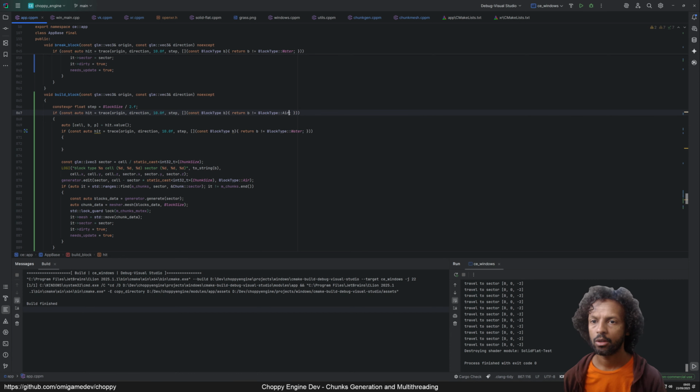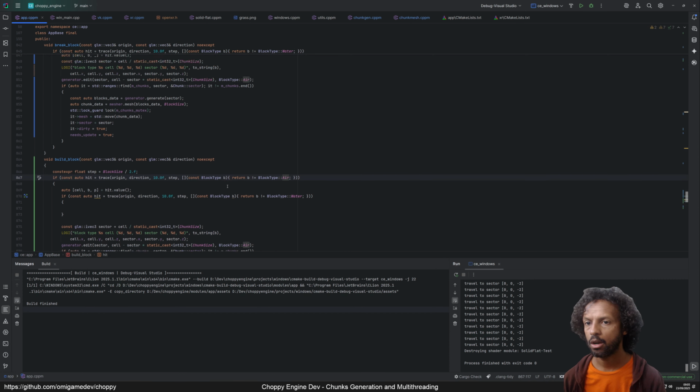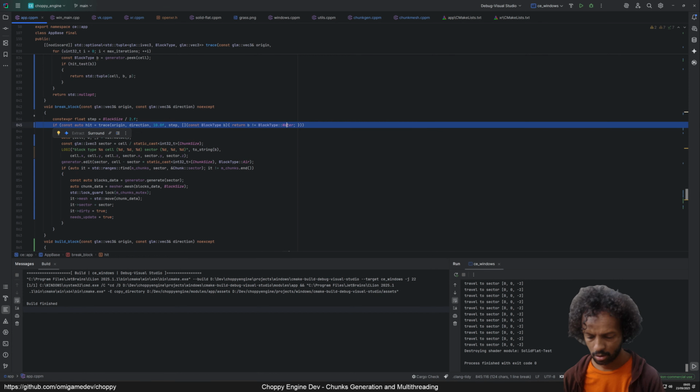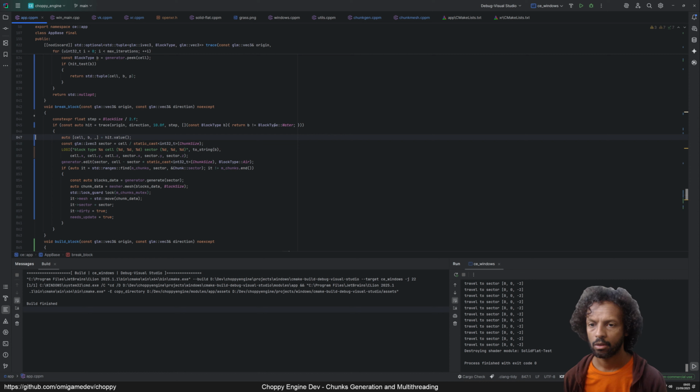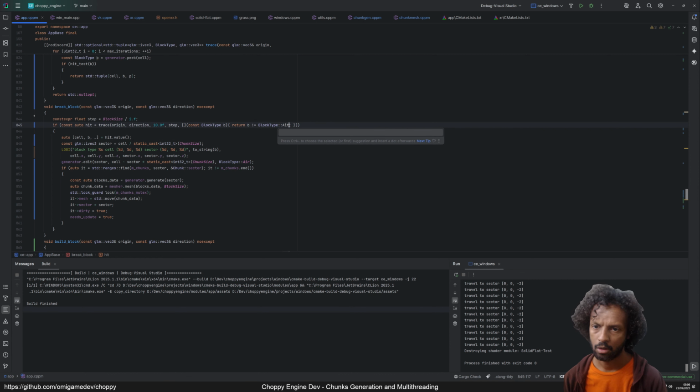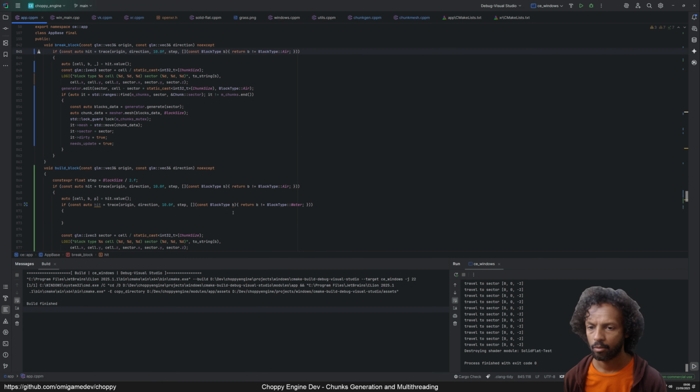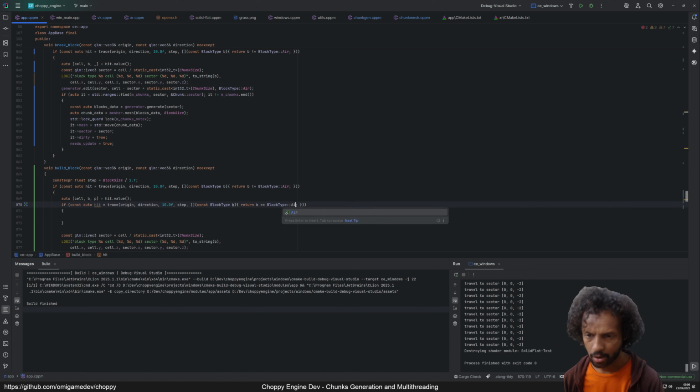Air. So it has to be not air, and here as well. So not air. So it should be not air. And the same here. But then we need a block that is air.